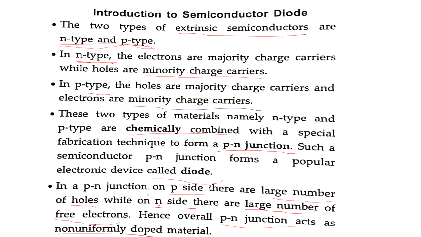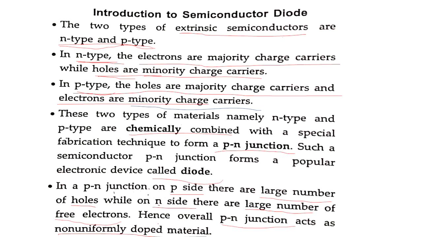Since it is pentavalent, for each and every atom of the pentavalent impurity, we have the creation of one free electron. Therefore, in N type semiconductor, the electrons are the majority carriers and holes are the minority carriers. Similarly, if we add the trivalent impurity to the pure semiconductor, we will have the P type semiconductor, that is positive type, because for each and every trivalent impurity atom we add, one extra hole will be generated. That's why the holes are the majority carriers in P type and the electrons are the minority carriers.